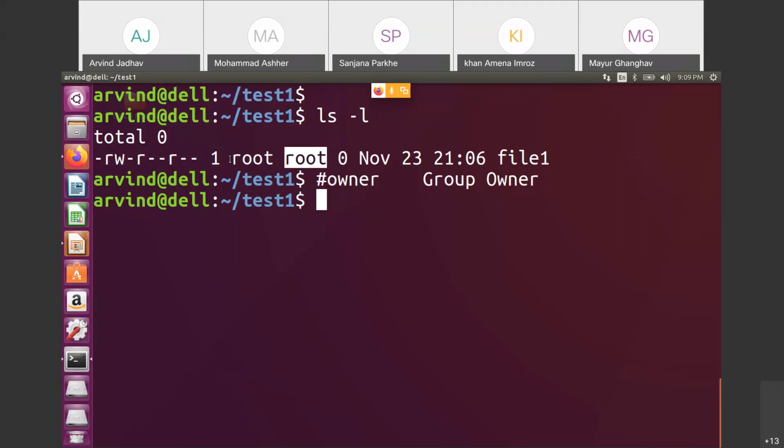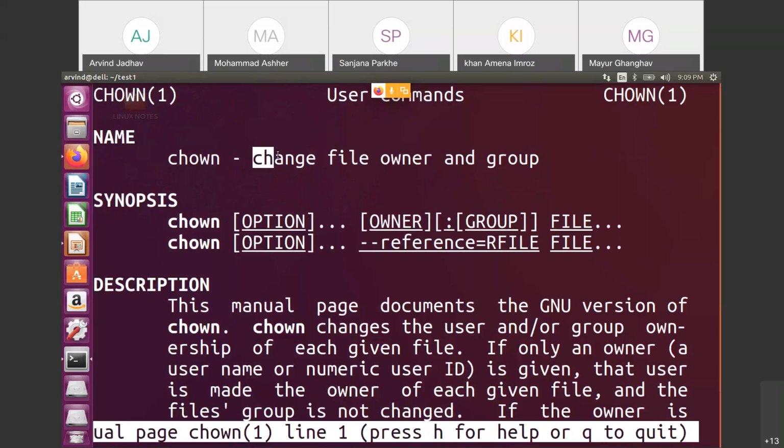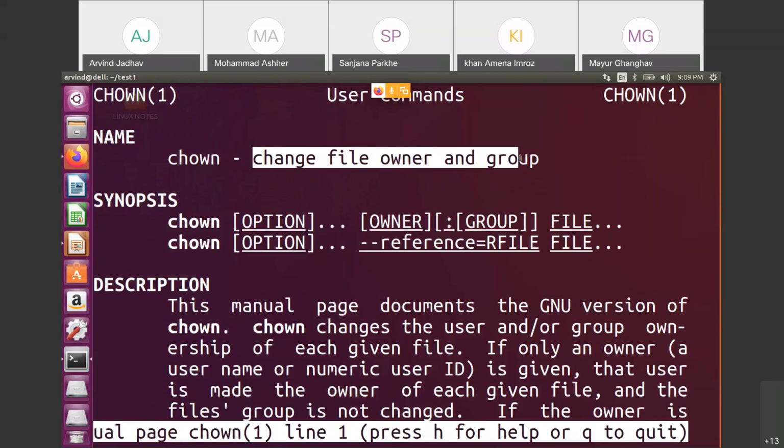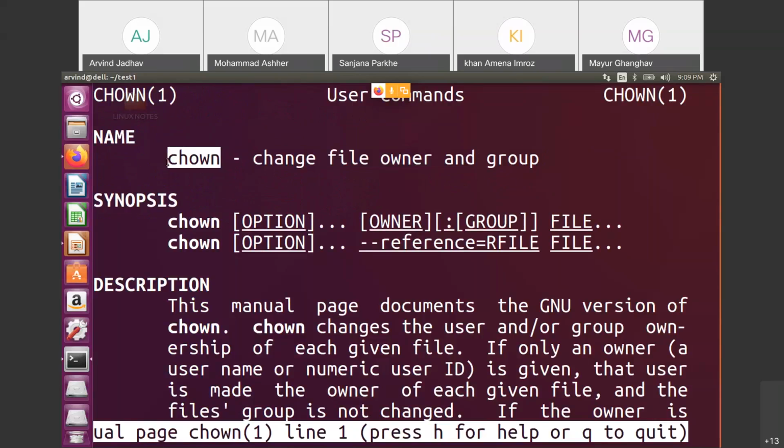If you want to change these owners, then the chown command will be used, which means change owner. We already saw by using the man command the meaning of chown. It indicates that if you want to change the file owner and group, this command will be useful.